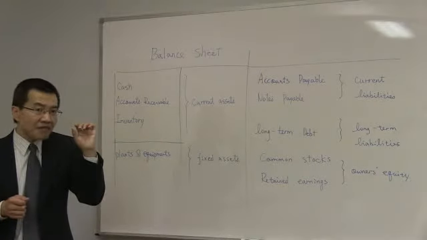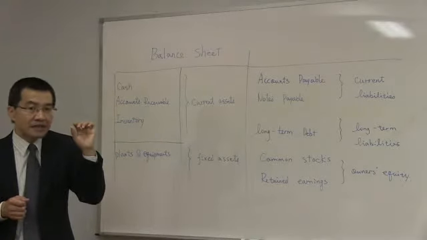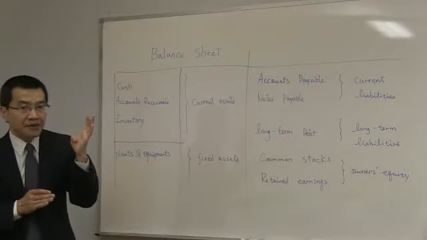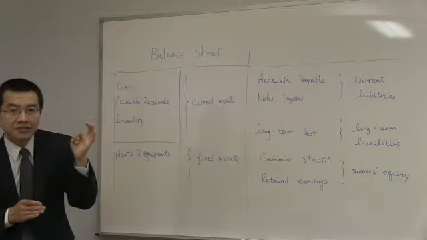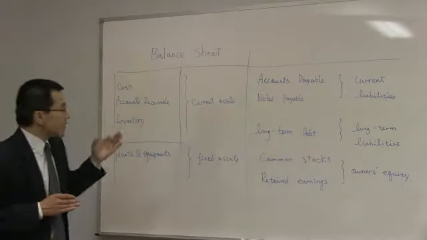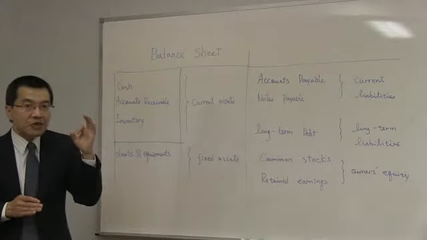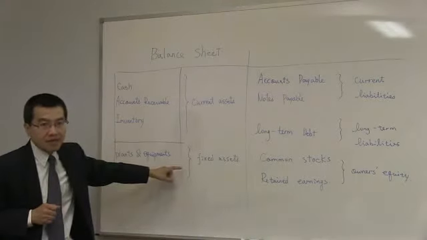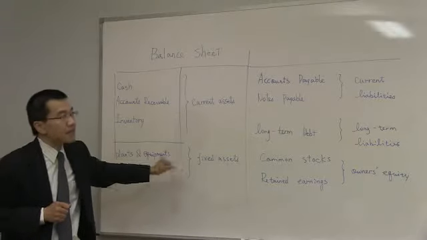This may also have some kind of intangible assets. Say the company may have the brand name. Brand name has value. The company may have the reputation. They may have some patents there. So this type of asset we call the intangible assets. They are also fixed assets that belong to the company.